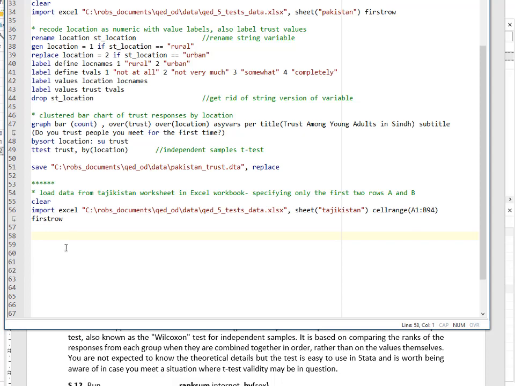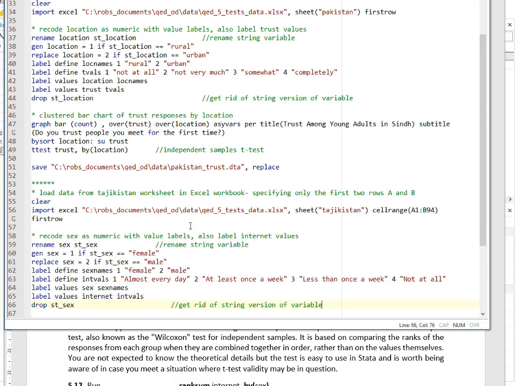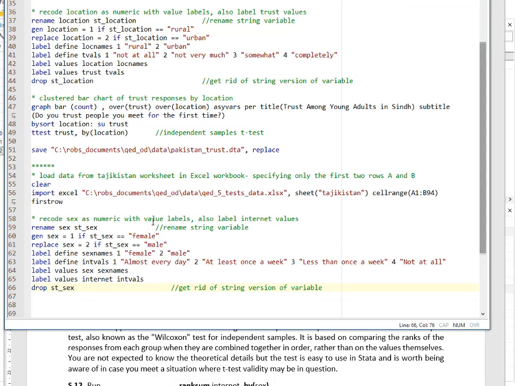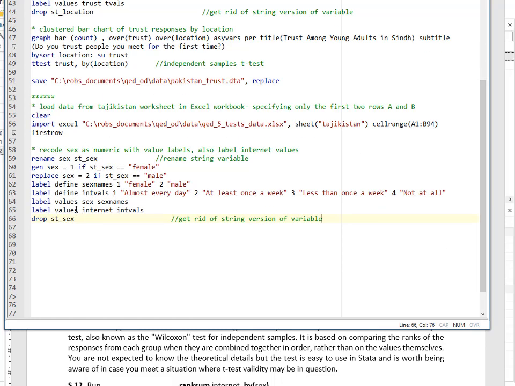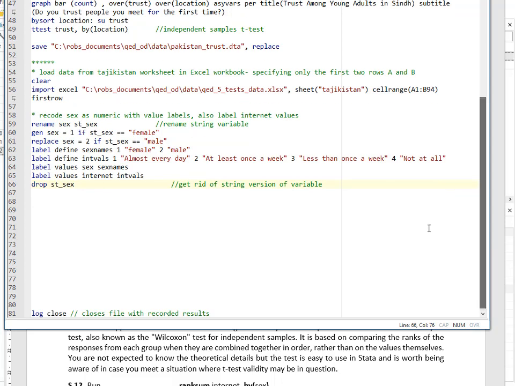To repeat the thing before, it's a nuisance because you repeated it, but it's good because you repeated it. To create this, all I did was copy the stuff from up here, paste it down here, and just change things. Mutatis mutandis, I think they say in Latin, change what needed to be changed.